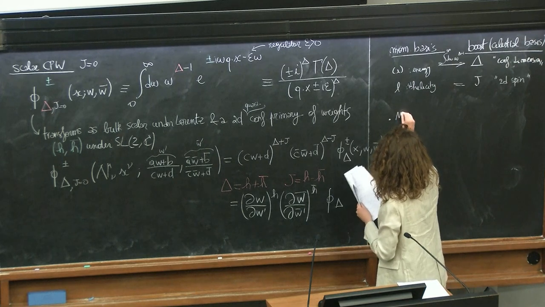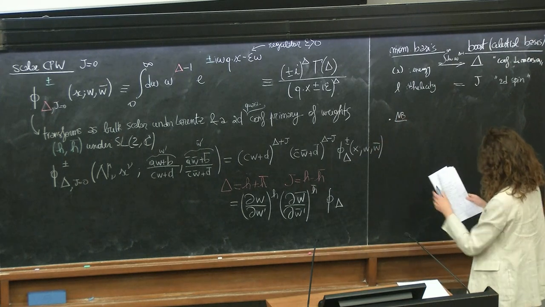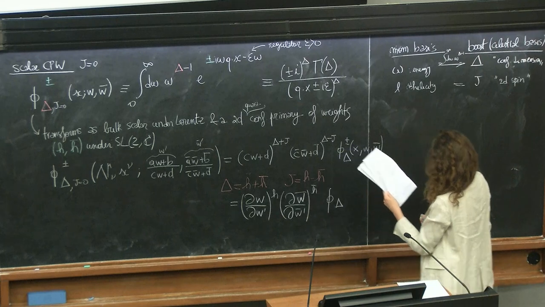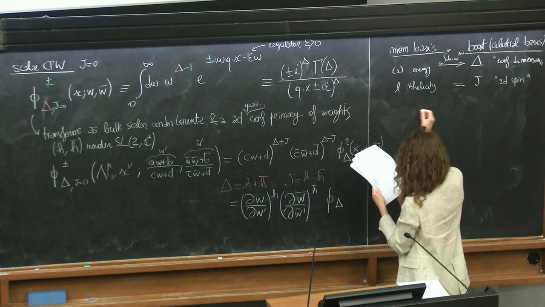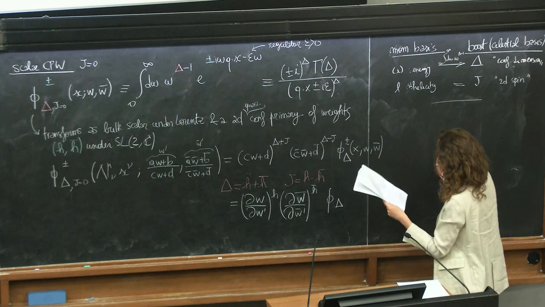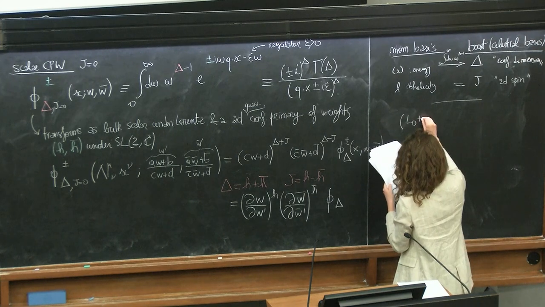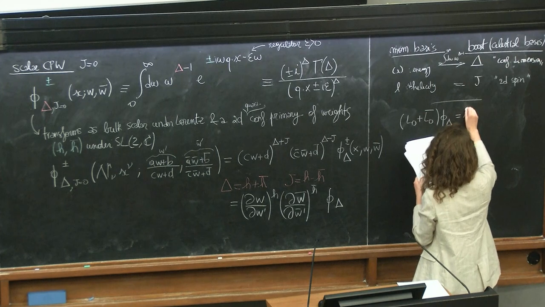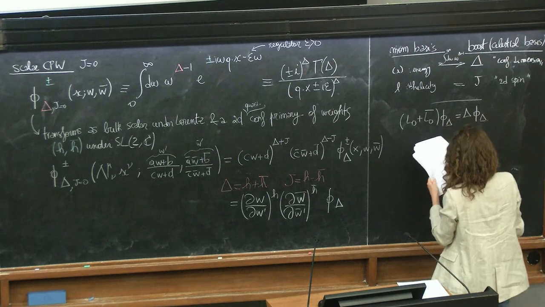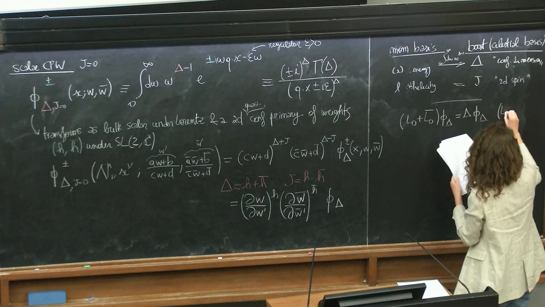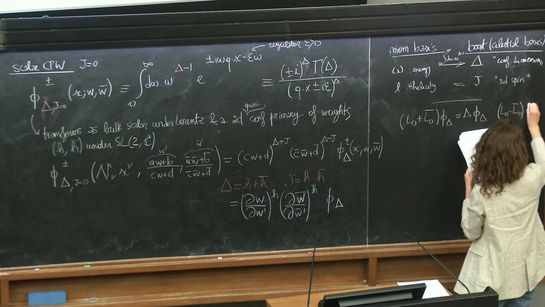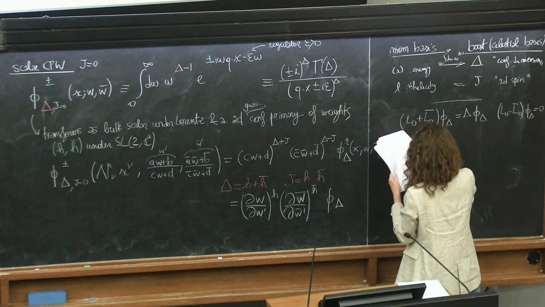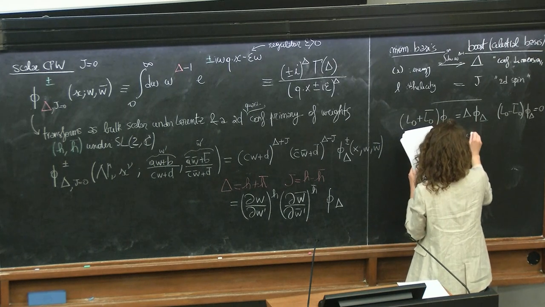Okay, so now there is a comment I would like to make, which turned out to be rather important. Before I write that, maybe I should mention that this phi delta, another way to state this, is that they are now complex highest weights with respect to the Lorentz group. So this is just another way to write down what the weights are. Since this is a scalar, the spin is zero, and they satisfy these relationships, where the L are the Lorentz generators I've written before.